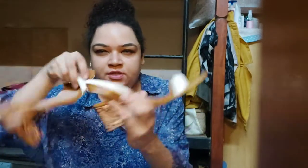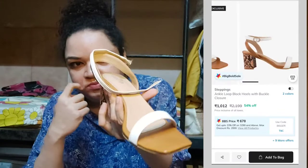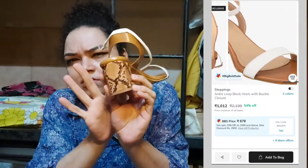The next ones are the golden ones — I'll keep those for last because there's a reason I purchased them. Then there's this pair: I wanted white heels, but these were super funky. They have a white strap with a reptilian python-skin print — not actual python skin, it's an imitation — but it looks really elegant. The square toe gives it a nice elegant feel and the heel is pretty decent; you can walk very comfortably.